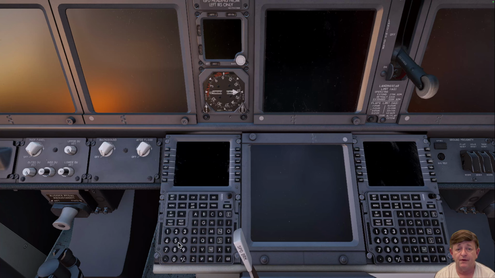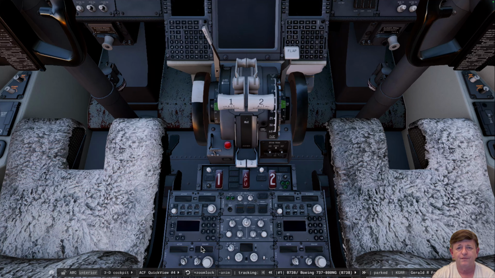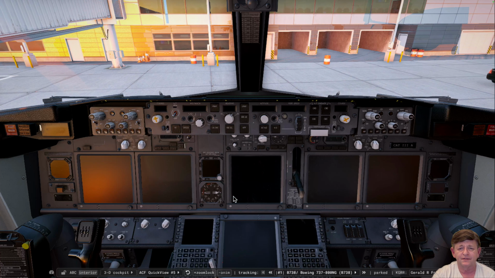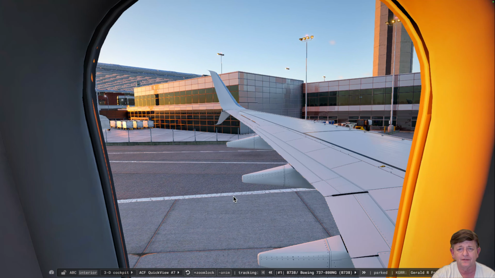So here we are in 2, and you see we're looking at the CDUs here. The aircraft's not turned on. This is just to show the views. Number 3 is this view, which I use as my engine start view. Of course, you can have your own views. I'm just showing you these are mine. 4 is kind of like just looking down at the flaps and the throttle quadrant and all that stuff, as well as the radios. 5 is looking forward in mine from the center. 6 is my co-pilot seat. 7 is looking out the left window.